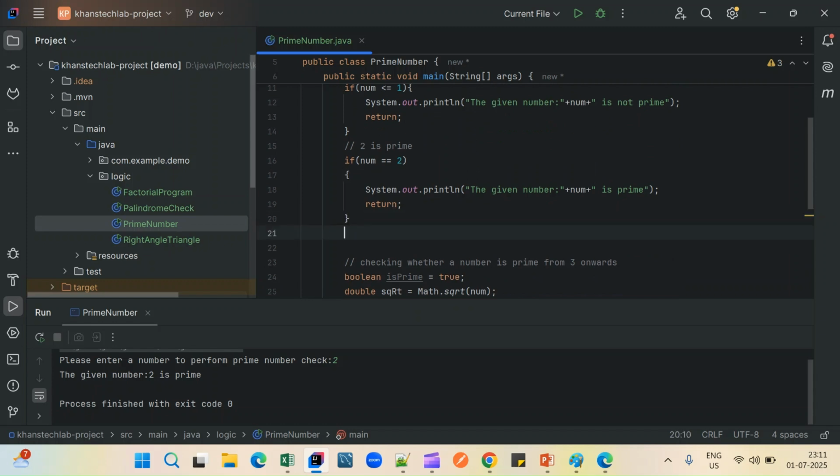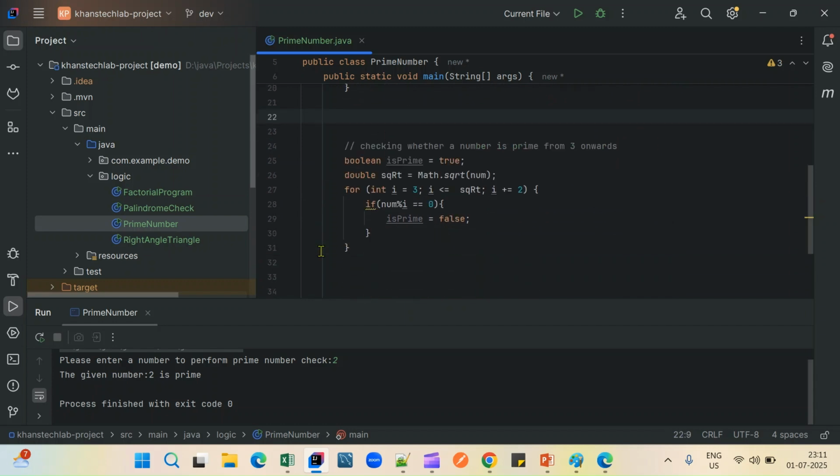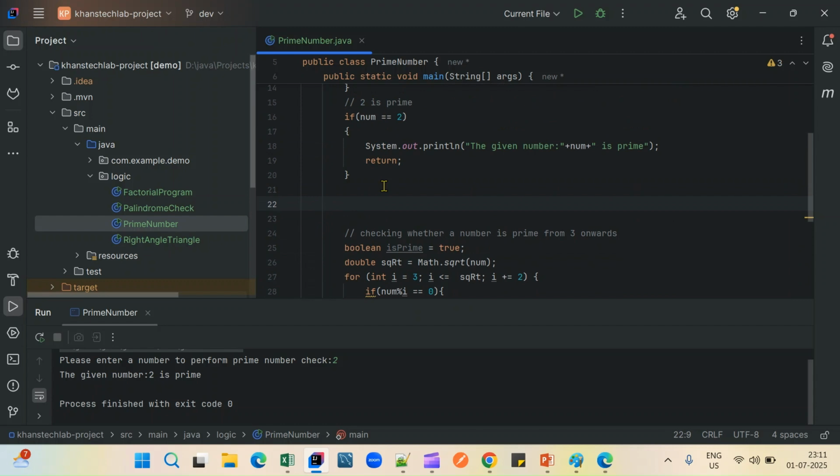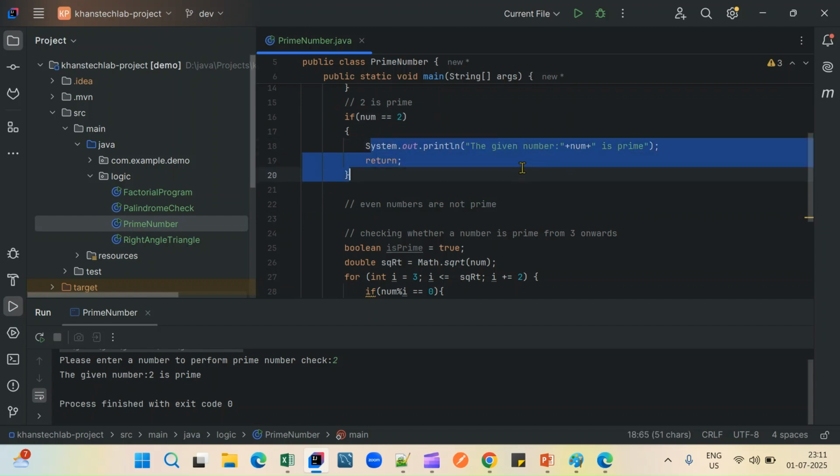Now we missed one condition here. We can write one more condition before we go to the actual logic, which is even number logic. Even numbers are not prime, other than 2. If the number is 2, it will just print that it is a prime number and return.